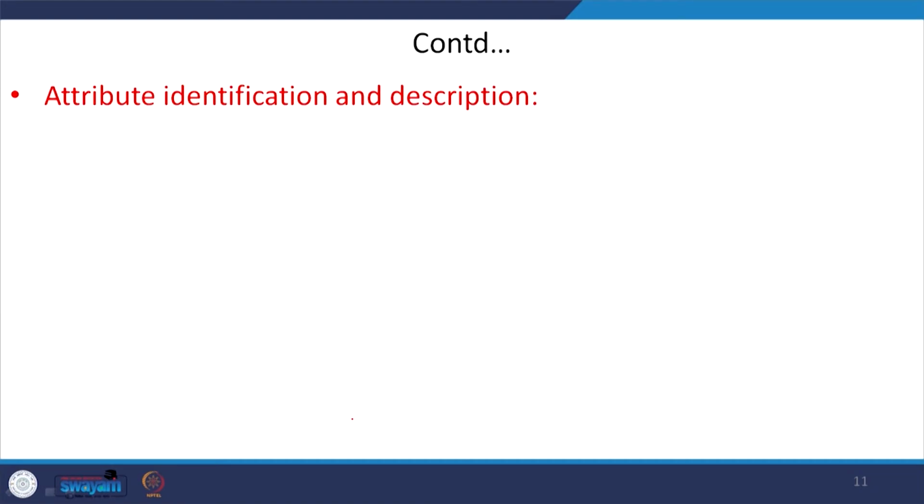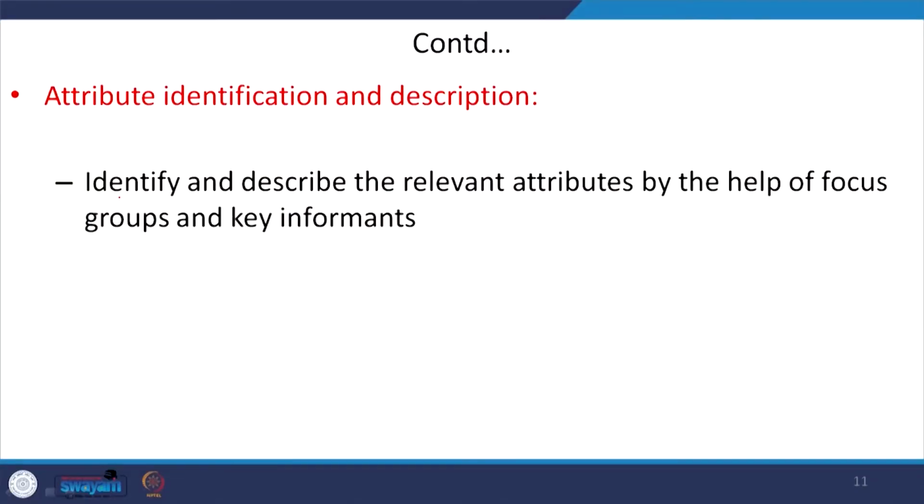And the next step that we must follow, once we have identified the problem in discussion, is to find what the attributes of the particular problem are, and what its very characteristics are. We need to describe it. So, under this step we need to identify and describe the very relevant characteristics, let us say in our case biodiversity conservation and endangered species conservation, and how to identify and describe the very attributes.